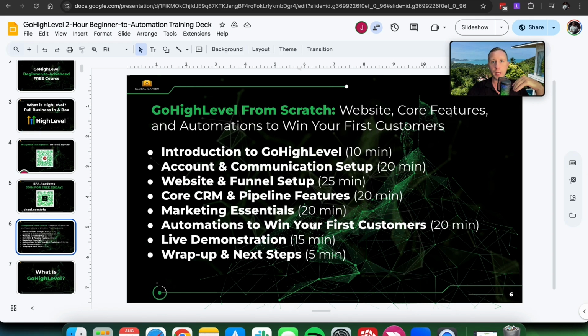So if you're already an advanced person, you can skip ahead. But what I suggest doing is following along, taking notes, and really it's going to be beneficial to have your own high level account so you can pause it, implement what you learned instead of having to watch things through multiple times.